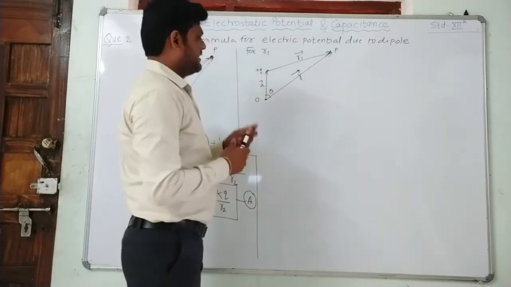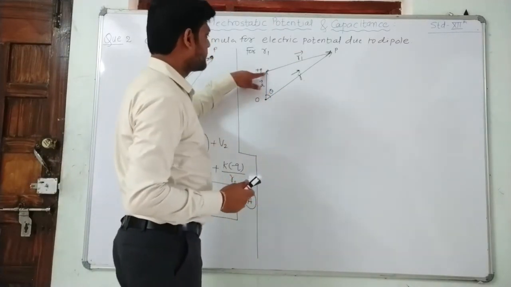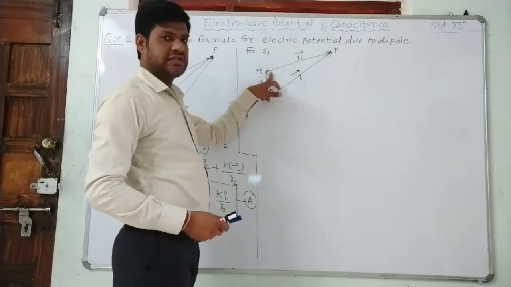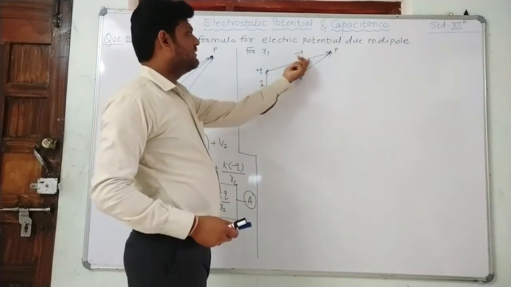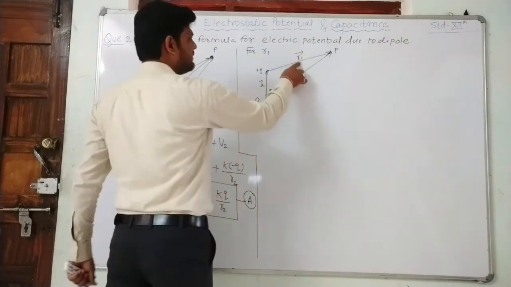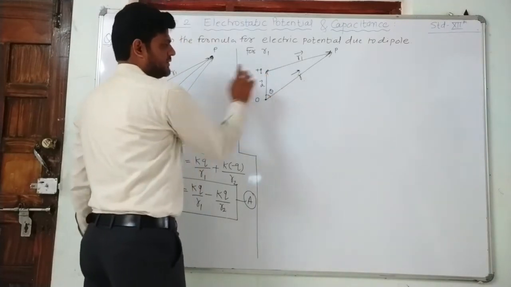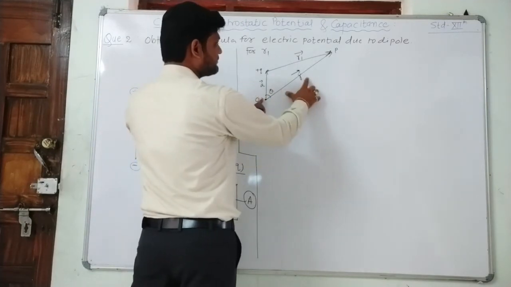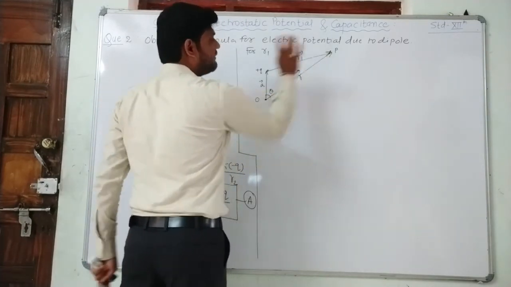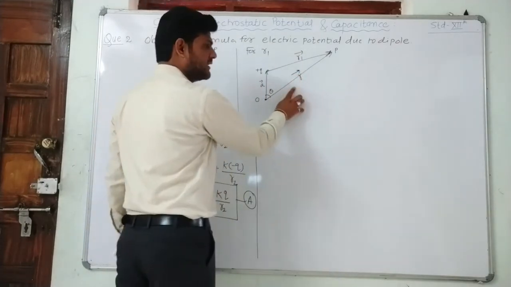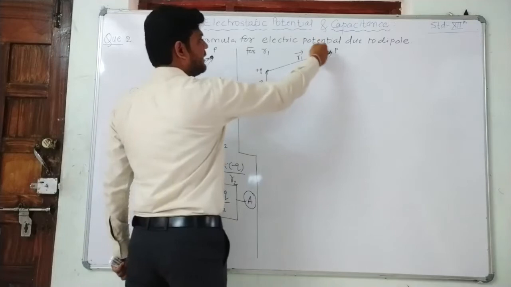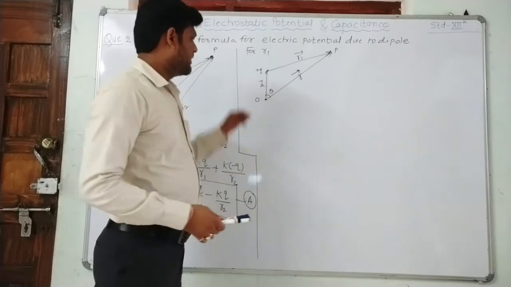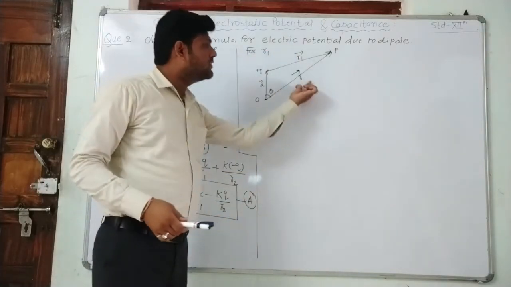This is the first vector we can consider, from O to the plus Q charge, A vector. On the head of the first vector, the tail of the second vector is kept. Right? So R1 is another vector and the tail of R1 is kept on the A vector. And see, the tail of the first vector is connected with the head of the second vector. So R vector is connected by the tail of the first vector and head of the last vector. So using the triangle law method, A vector plus R1 vector equal to R vector.